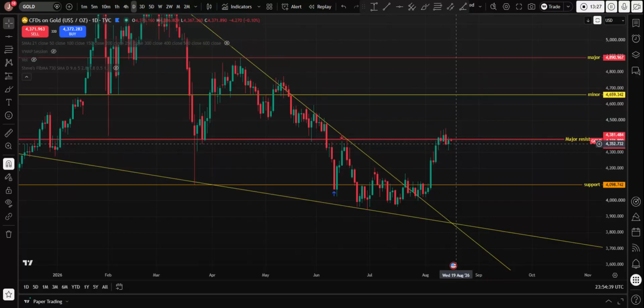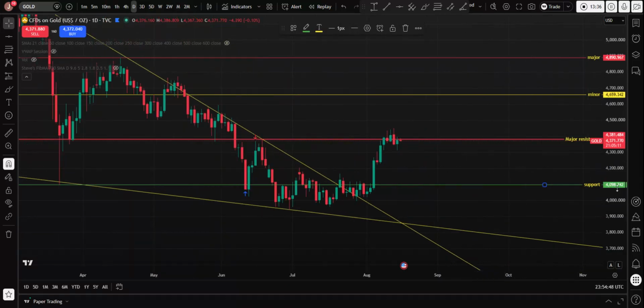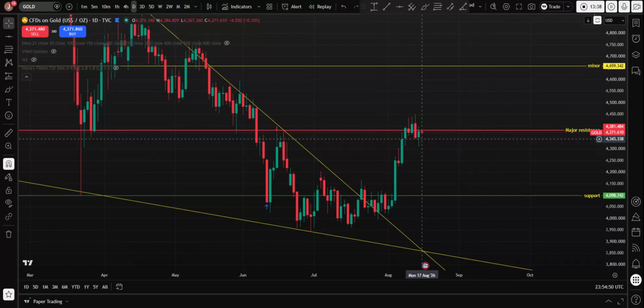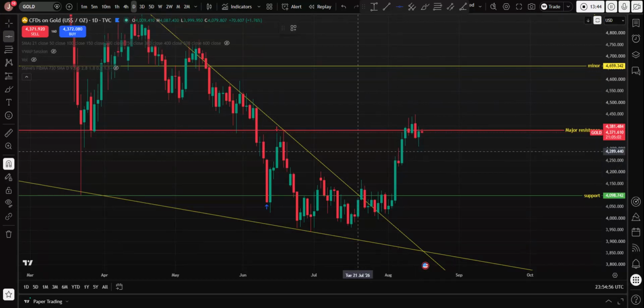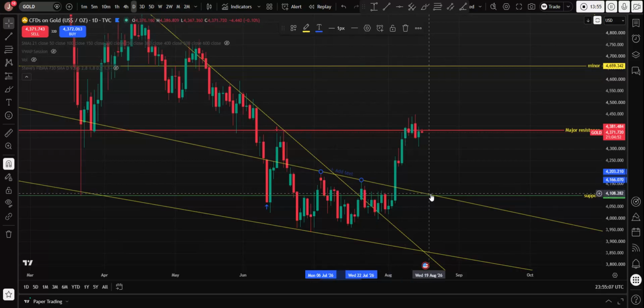So right now we're in resistance. I'm looking for a retrace right here, so let's make this green, right? This is my level where I'm looking to go long. But there's always a chance that we just get a retrace to this area right here, 4,172, maybe over here. And look at this. Maybe we could draw a trend line connecting this high from July 6th and this high from July 22nd. Look at this right here. So maybe a retrace right here. Yeah, it coincides with our major support level.